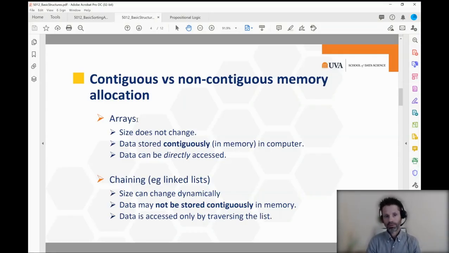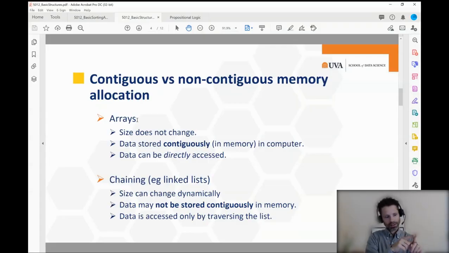The pro of using an array is that the data is stored contiguously in memory. Why is this a pro? Well, since we know that each item is contiguous in memory, and assuming we know where the array begins in memory, we can jump to the second item in the list by doing some simple memory math or pointer arithmetic.